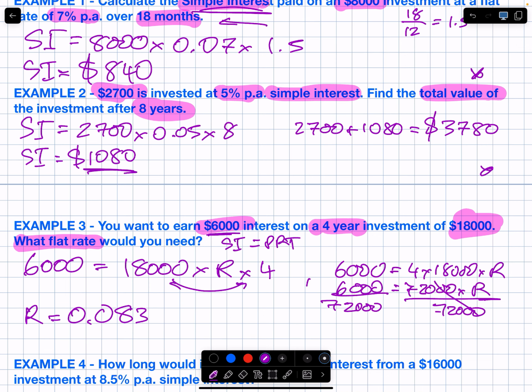0.083. That's a decimal right now. What would that be as a percentage? Good. Therefore, 8.3% per annum rate. Okay. Can you get that example down, please? I won't do the last one because you guys seem more interested in real world things. I want you to work out if Mr. T is getting ripped off on his car loan.